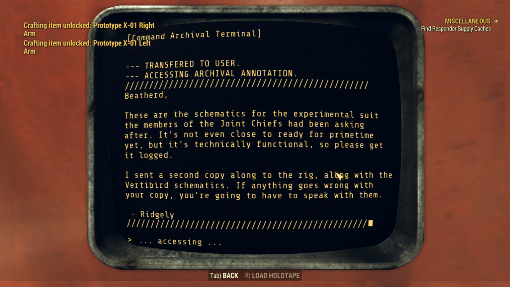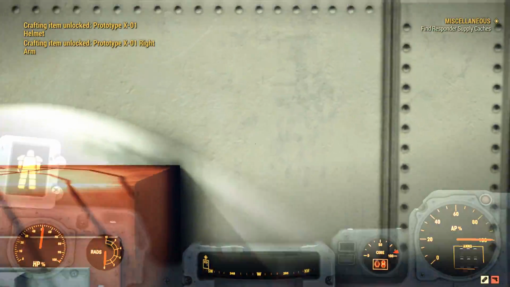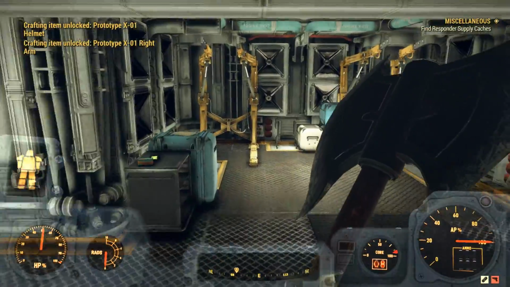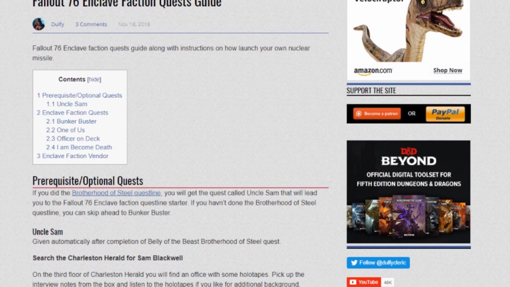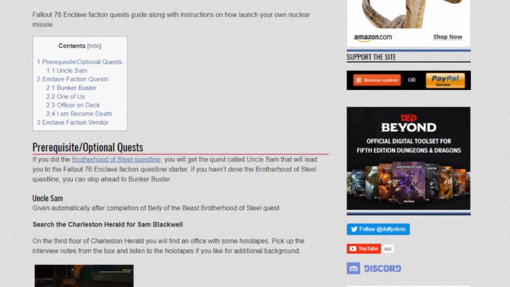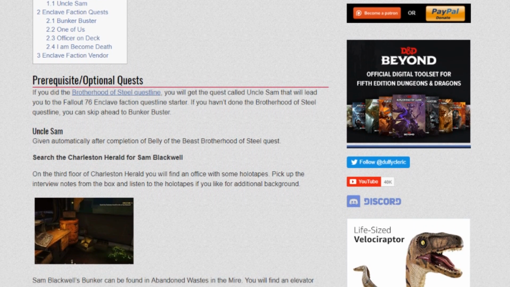And of course, you can put different types of paint jobs on it as well to make it a lot more awesome. Now to obtain this set of power armor, you need to go through the Enclave questline. Now again, I didn't record the whole thing of this, so the full step-by-step guide on this will be in the description below just in case you guys want it.